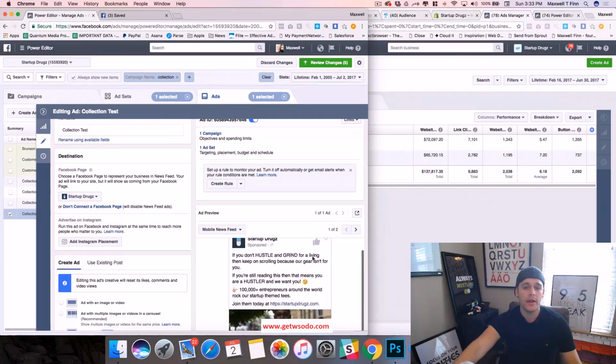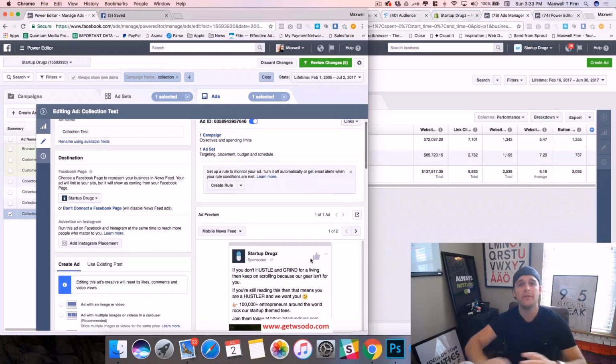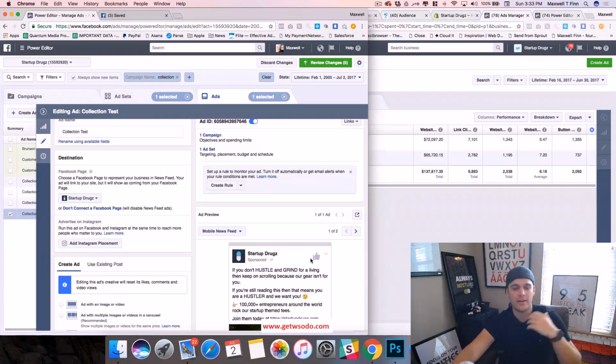To preview it, you're going to need to send a notification to your iPhone or Android phone because you're not going to be able to fully preview it on your desktop. That's the only thing that's a little frustrating with this, it makes it tough to test and preview on your desktop when you're building these ads out because you've got to keep sending it to your mobile device. But long story short, collection ads are the hottest ad unit for me right now.